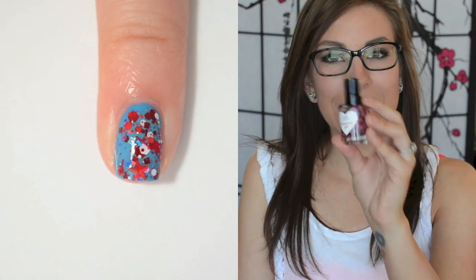The next one is also from Candy Lacquer, and I believe I also got this off of Tracy's blog sale, but it's still available, I think. Like I said, I will link Candy Lacquer down below. This one is American Girl, a red, white, and blue mix, but it's predominantly red. There's a mix of metallic and matte glitters in here, and also some pink and some black. There's also blue, true blue and a teal kind of blue. It's a nice different approach to their patriotic glitter. I think this is still available, but no promises.